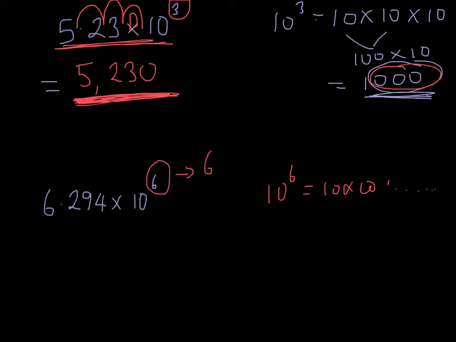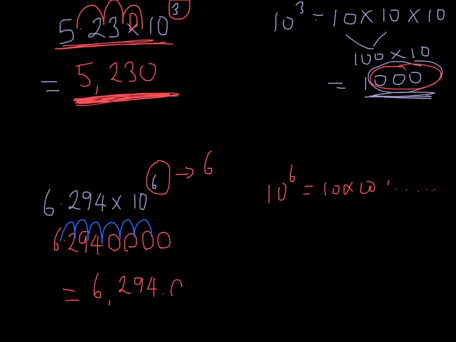to make the number bigger. So in this case, I'm going to write this one out. Remember, you can add as many zeros after as you require. Hopefully you have an idea of how many times you're going to move it. So in this case, to increase it, move it 6 times. 1, 2, 3, 4, 5, 6. So the number in standard form is going to be 6,294,000. So that is how we can move numbers from scientific notation to standard form.